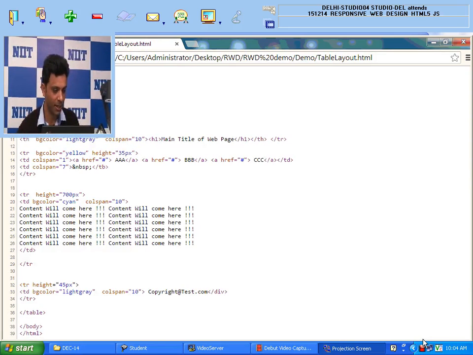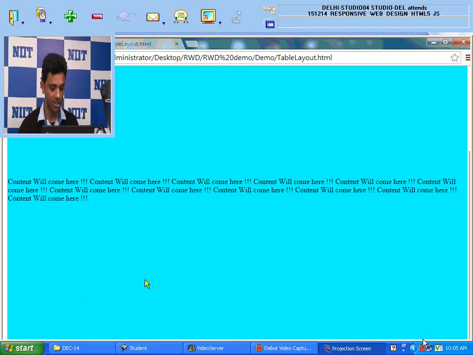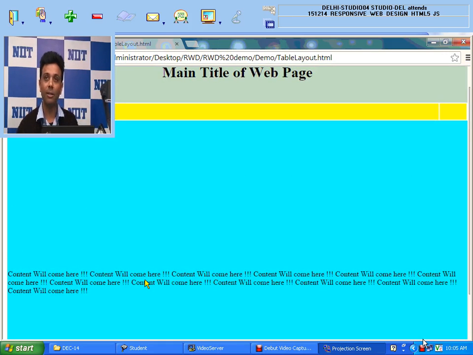In the beginning, I try to use a table tag, and I set the width of my table to 100 pixels. Then I use tr, maybe to make a header, maybe to make my navigation like this, and then my content section, and then my footer. This is one of the oldest approaches we used to make web pages in earlier times, and the complications are too many in this case.